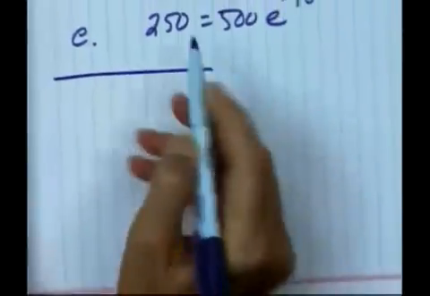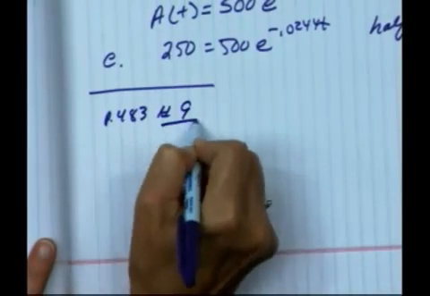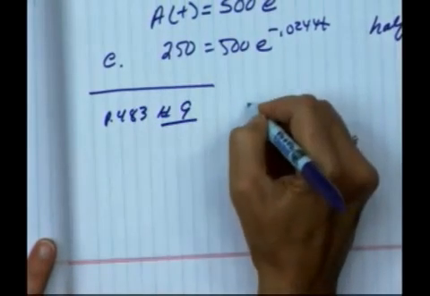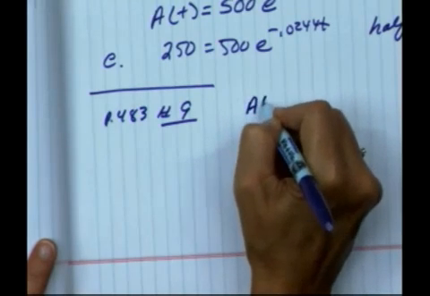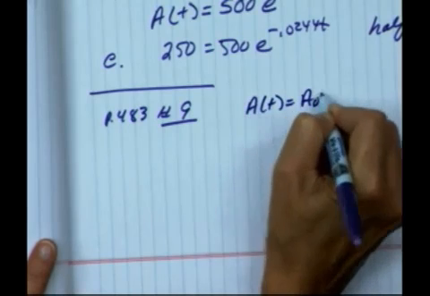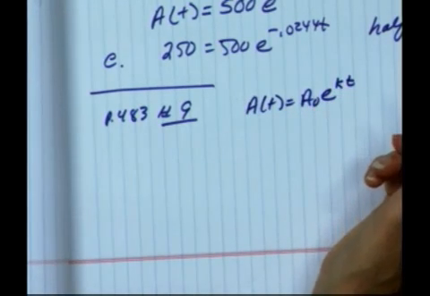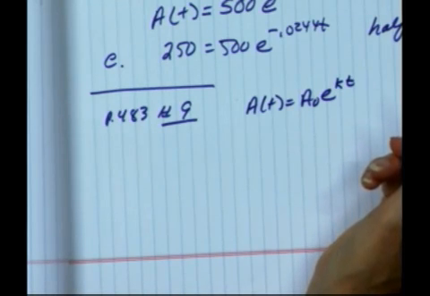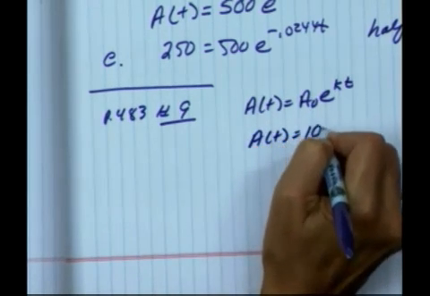All right, let's get this problem set up. Number 9. You already know it's radioactive decay, and if you want to do P e to the rt, that's fine, or we'll do A of t equals A sub 0 e to the kt. We know that k is negative. All right, how much do we start out with? 10, so that helps us build our function.